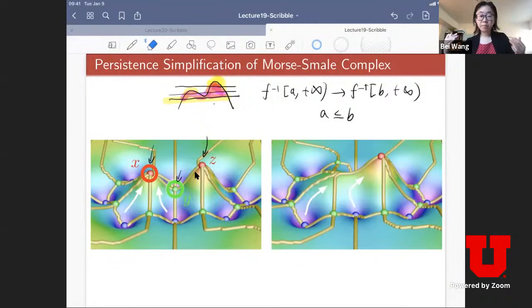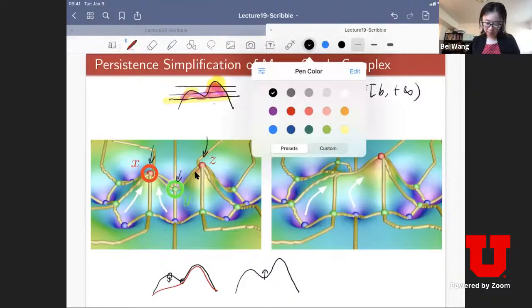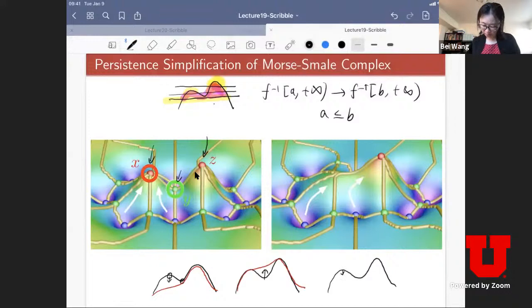It's very similar to what we saw last lecture when we were talking about denoising data from astronomy, right? So if you have a mountain that looks like this, where this local maximum and saddle define this tiny bump, the way you can do it is push this bump to be something like this, right? This is one way to simplify it. And remember, we talked about the other two ways, right? If I have this thing here, I can also push the saddle a little bit higher. Then you get a simplified version like this. Or intermediately, you can push down the maximum a little bit, push up the saddle a little bit, and you get something like this, all right?